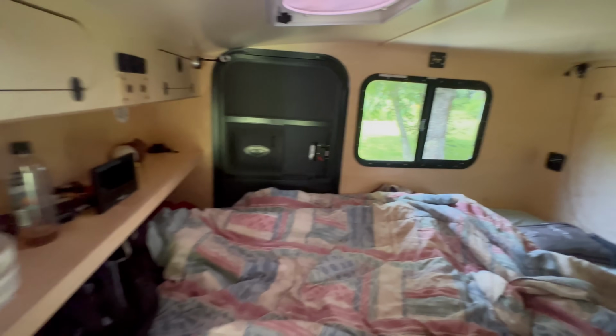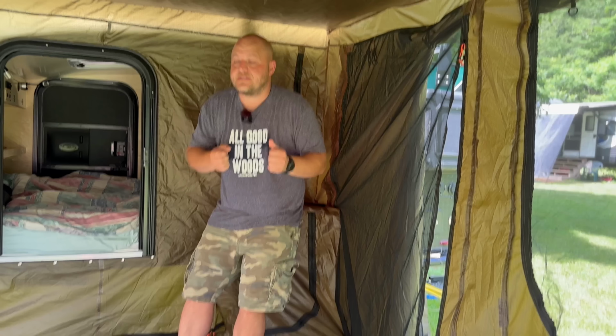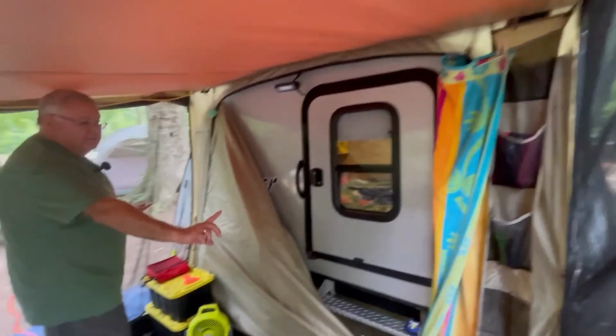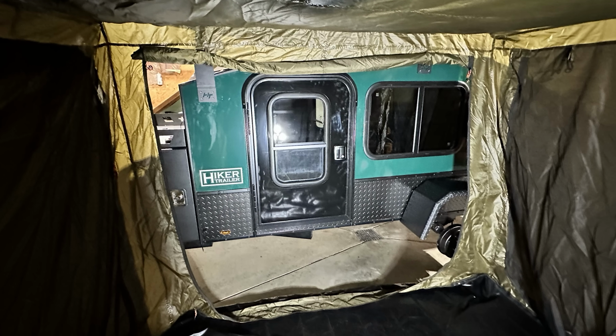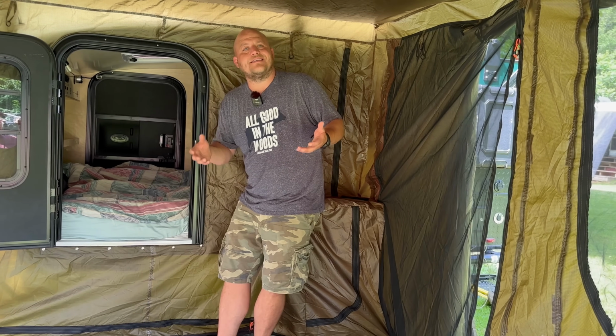This modification obviously allows me to come in and out, and this really feels like an extension on the camper. But if you're new to this, when you buy one of these Annex rooms, they're supposed to come as one size fits all. And that usually means that they really don't fit anything well. There's either a giant door that unzips and is really baggy, or you have to remove the entire internal wall on these to get them to work with our tiny campers. It ends up bunching up, and it looks like a set of hand-me-down clothes when you're using it.